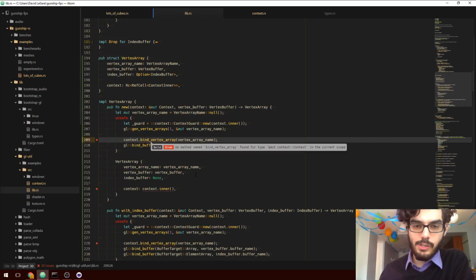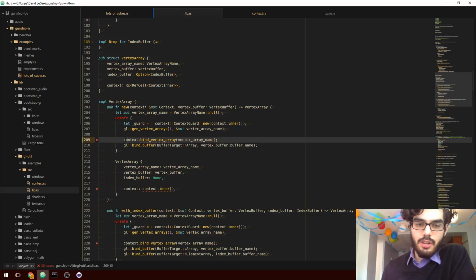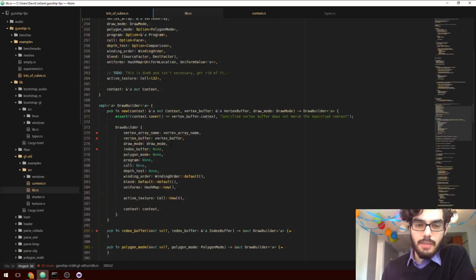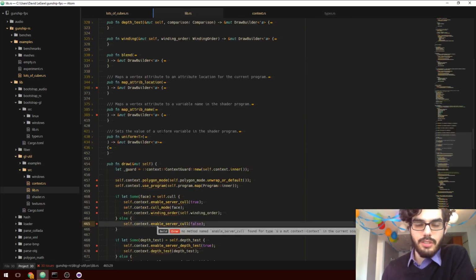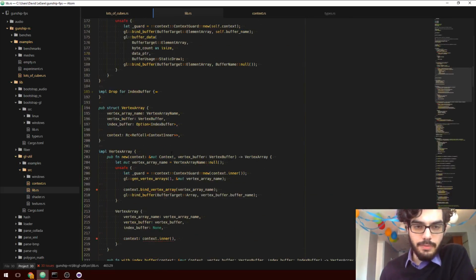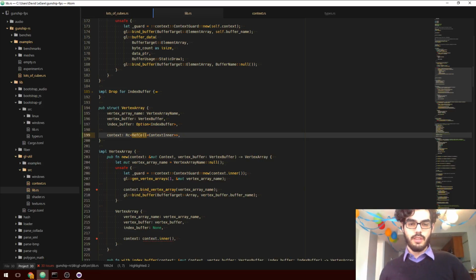All right, so now all of these are going to break. All these places where I'm calling context.bind vertex array, or context.whatever, are all broken now, because I have to actually get access to the contents of this ref cell.